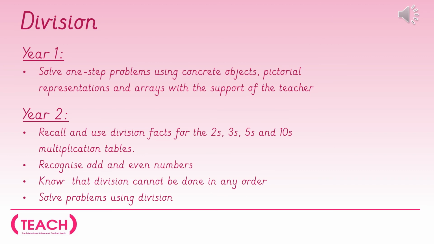For division in year 1, it's very similar to multiplication. We just have to be able to solve one-step problems using objects, pictures or arrays, and again it's only with the support of the teacher. In year 2, we recall and use division facts for the 2s, 3s, 5s and 10s multiplication tables. We also recognise odd and even numbers, and we know that division cannot be done in any order, unlike multiplication. We also then move on to solving problems using division.